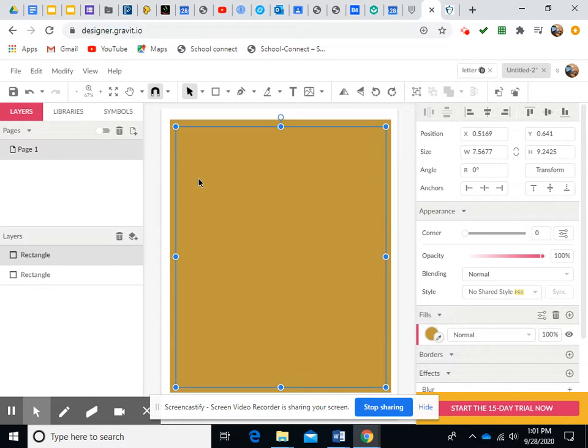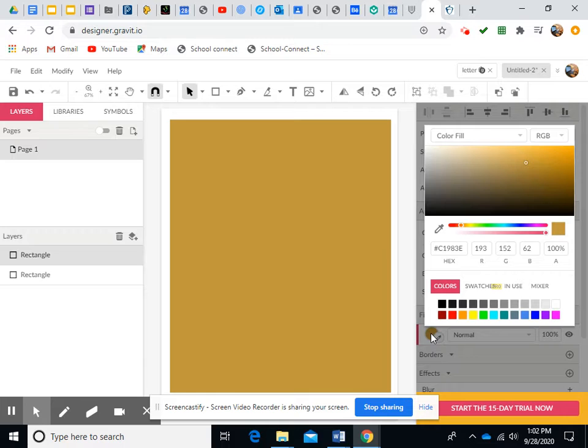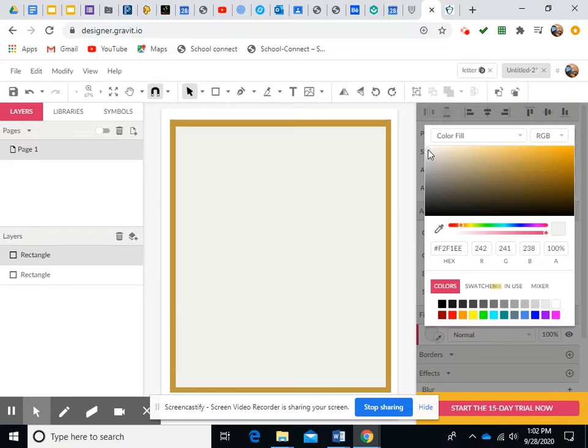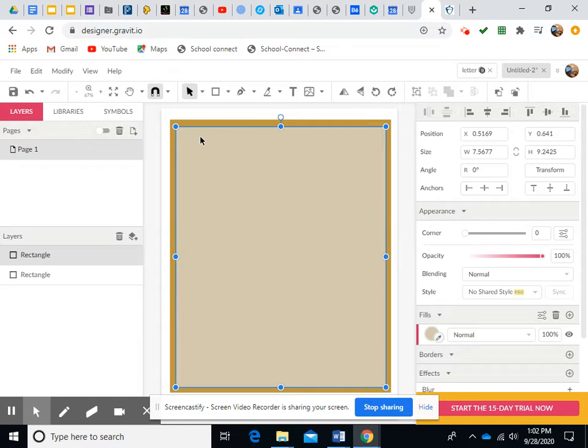Now, I'm going to merge these two things together. So I'm going to click on the rectangle I just made, and just for the sake of being able to see it better, I'll fill it with gray so you can see a little better. All right, so I'm going to click on this inside rectangle I just made, hold down my shift key, and select the outside one as well. And you can see both of them have a blue line on them.